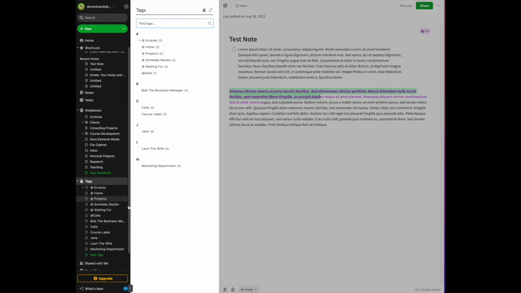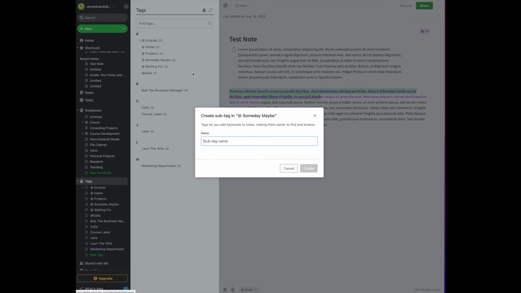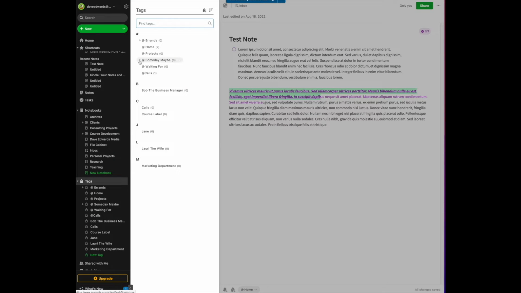So let's click on all of the tags here. These are all of the tags that I have right now. And now, if I want to create nested tags under the someday maybe, you see these three dots here? I could very simply click on those, and now it will allow me to create a subtag in someday maybe. So here I would say personal someday maybe tags. And now, as you can see, we have a someday maybe folder, but if I click on this button here, now we have personal, and you can keep going from there. If you're using a Teams account, by the way, nested tags don't work there, for the rest of us, that's how you can use nested tags.